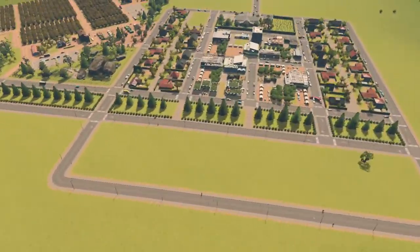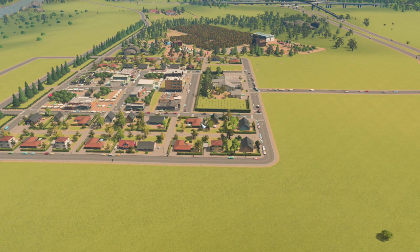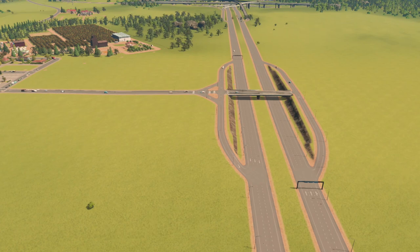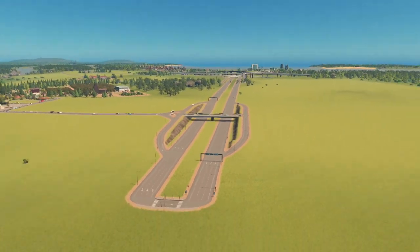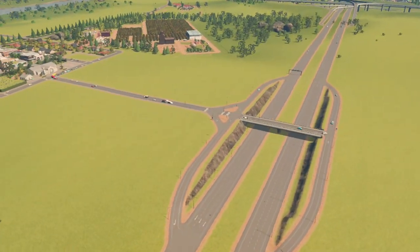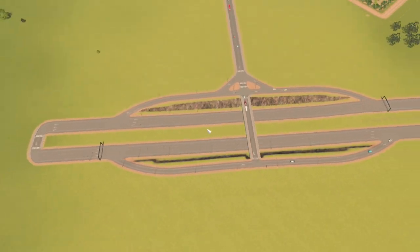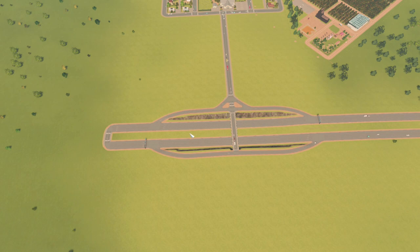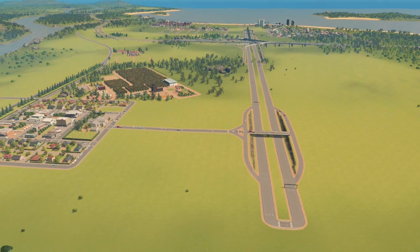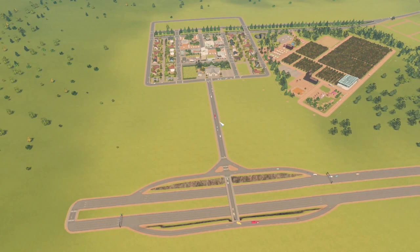But what I want to work on today is, I would imagine, we have this budding farming community going on here. We're right off of our interstate. The city is developing down that way. The city has a lot of tourist amenities. So you would imagine that at some point when we connect this interstate to the edge of the map, it's going to be a very busy corridor, and you might need things like a rest stop or a place to get gas and services like that.